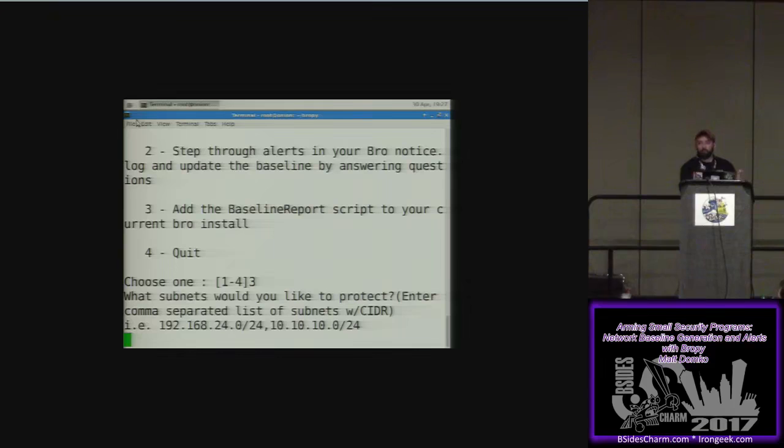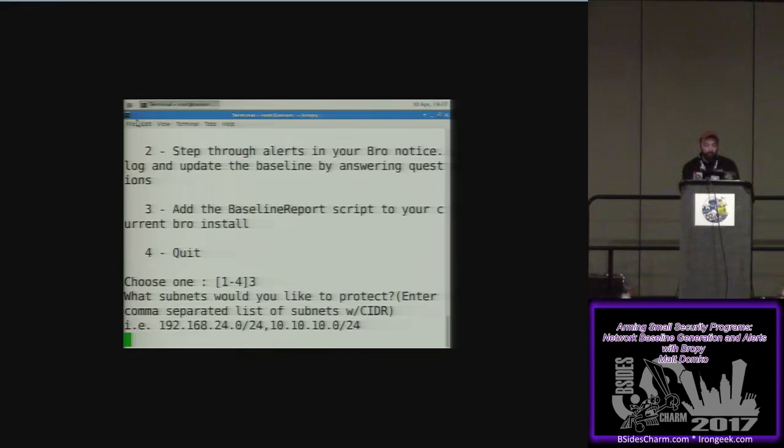And we tell it what subnet we want to watch. Like I said, you don't want to check every single packet. You just want to check the ones that are important, right? We're doing anomaly logging on this one small, very important piece of our network. If I want five sensors to do five different pieces, I can do that. But for this one instance, I want to do just these important ones.